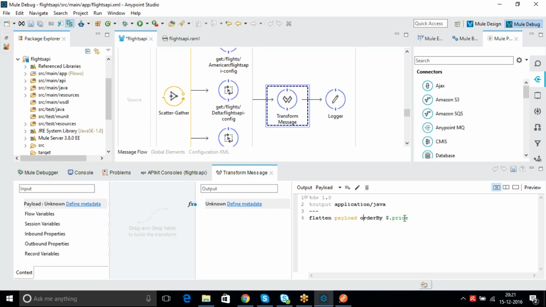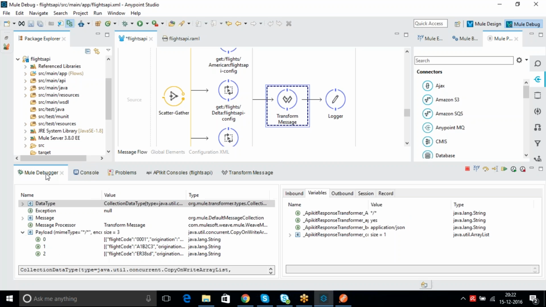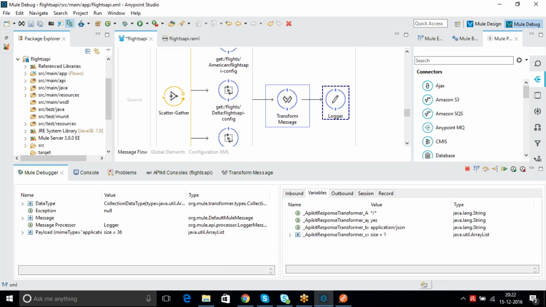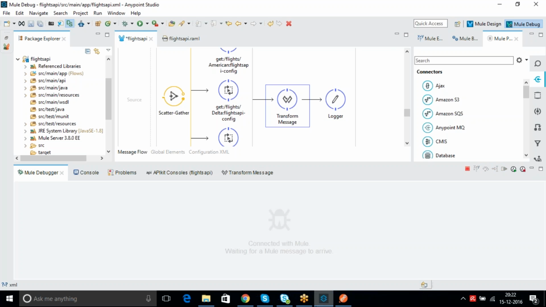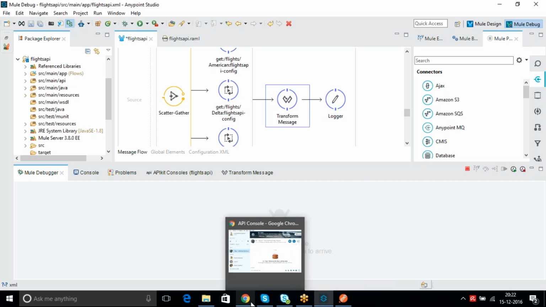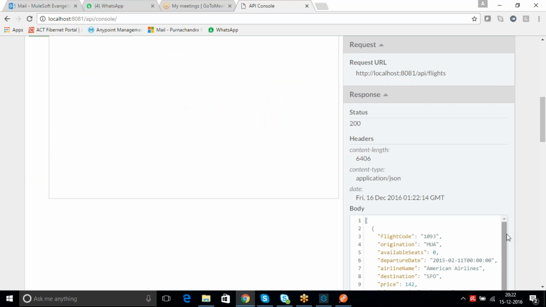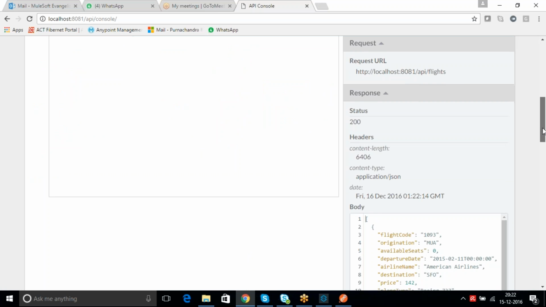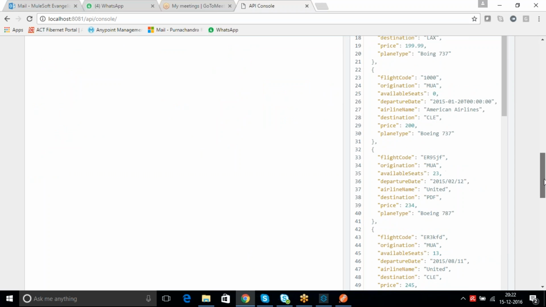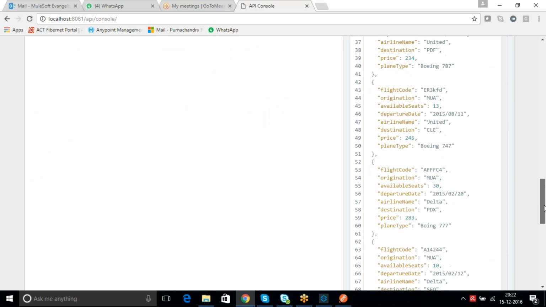Not only price, you can use airline name or any other field name, and you can sort it. So now you got all the responses from the different kinds of airlines. Now you can see multiple records from different airlines: American Airlines, United, and then Delta.